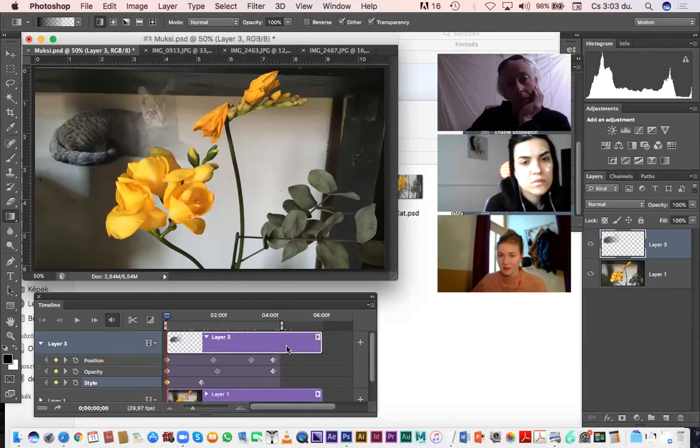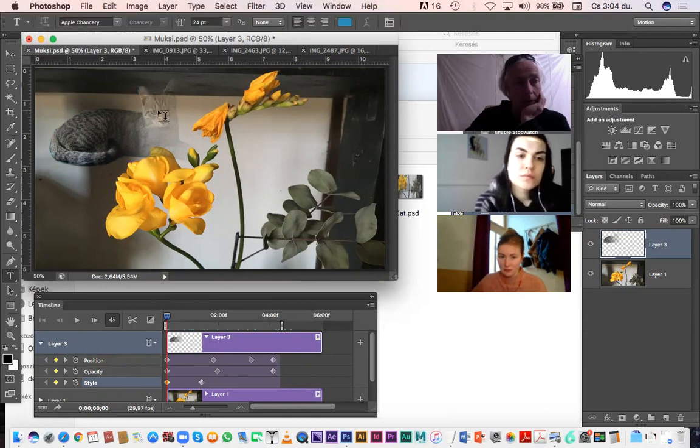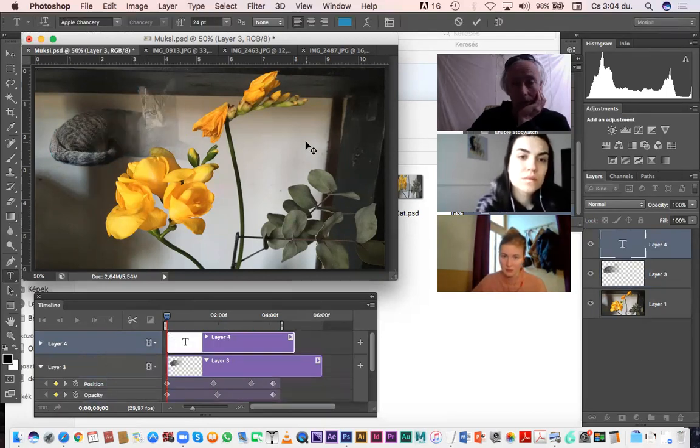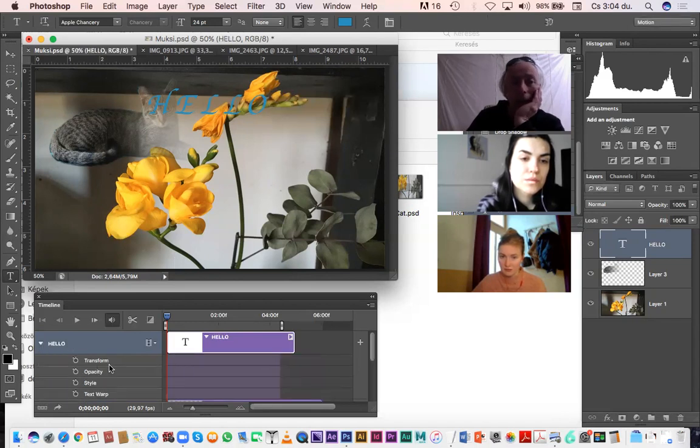All right. So we write a type. Here I try to write, and we can open also transform, opacity, style and text warp. What is text warp? Perhaps I click here, the clock, and here is a warping.